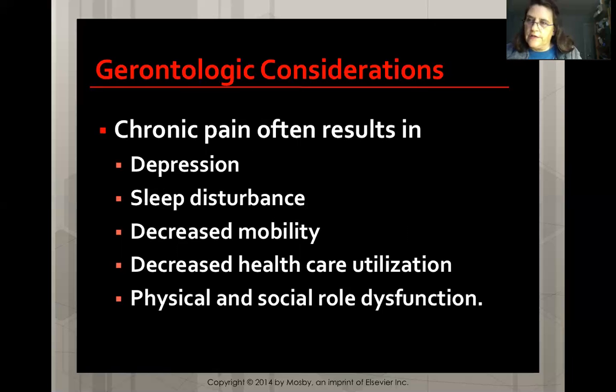So other considerations with chronic pain come with depression, sleep disturbance, decreased mobility, decreased healthcare utilization, and physical and social role dysfunction. Most common painful conditions include musculoskeletal, osteoarthritis, low back pain, old fracture sites. And I think if you stop a minute and think about people that you know, whether they're friends or family, and think about age, you can probably come up with a person or two that might fit into these categories. Chronic pain has some long-term effects that can be eased with pain management.